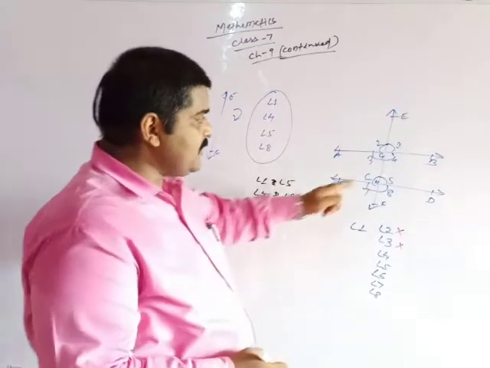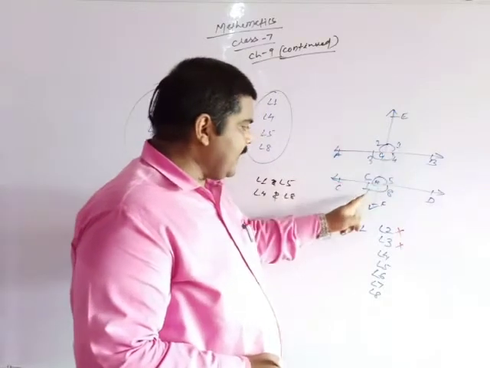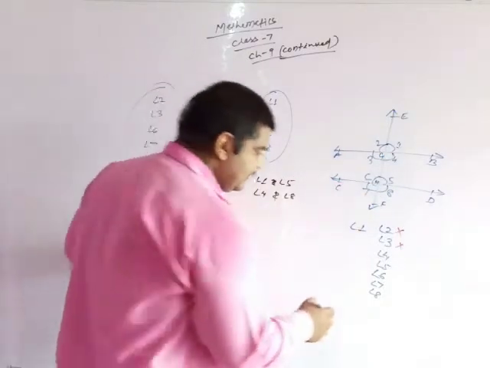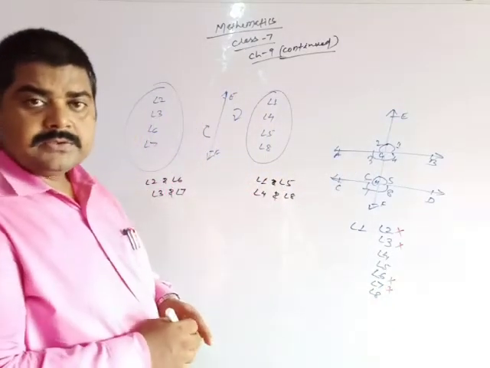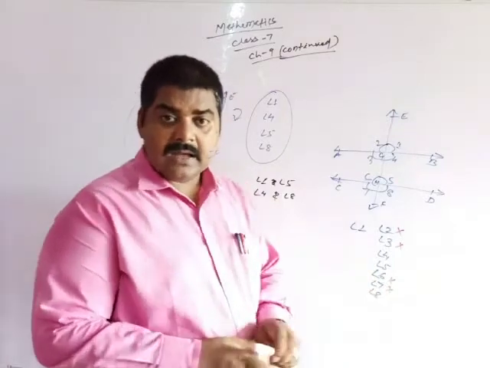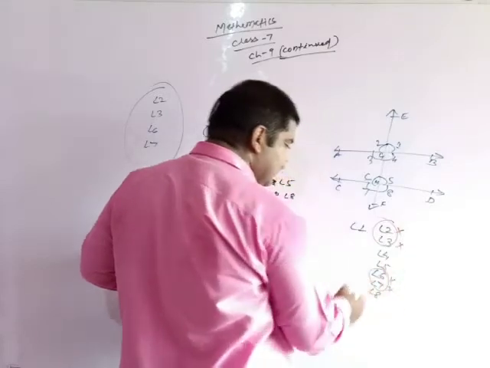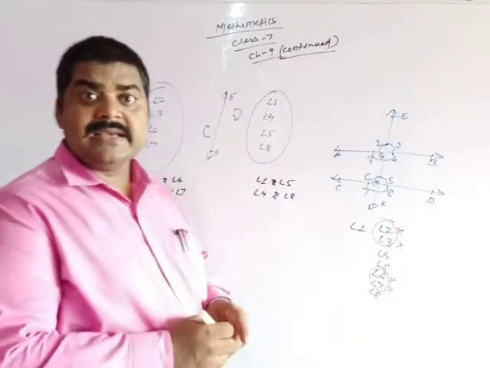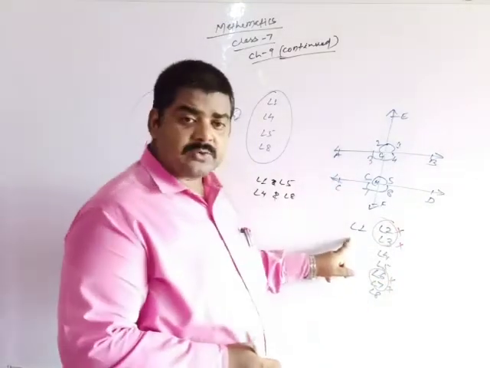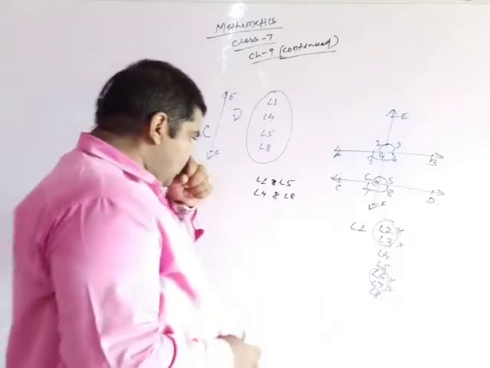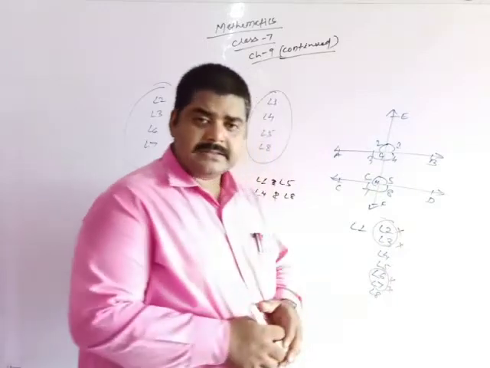Similarly, you can check that angle 1 and angle 6 are on opposite sides, and angle 1 and angle 7 are in the same region. Due to opposite sides, these 2 pairs cannot be possible. So all 4 angles have been eliminated. 2, 3 and 7, 8 cannot be possible because they are on the opposite side of the transversal with respect to angle 1. Now you have to check the case of 4, 5 and 8.